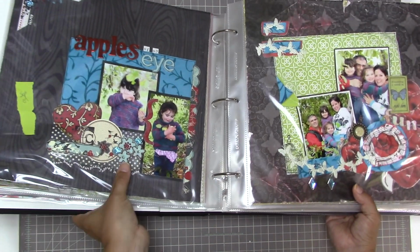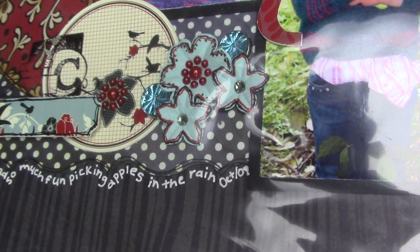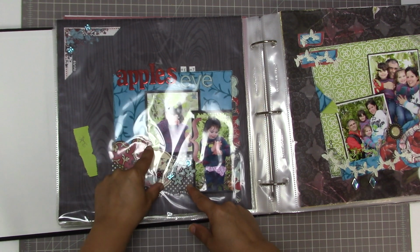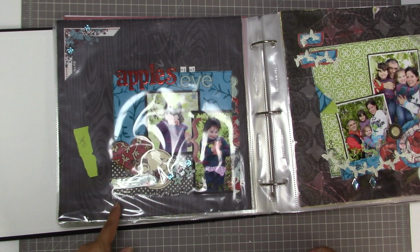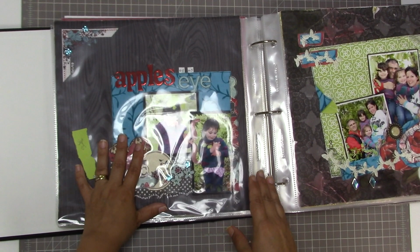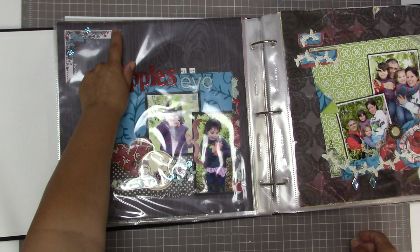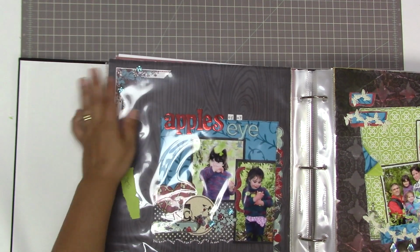So here I made this little cluster of embellishments using paper flowers and some doodling and some little centers for the flowers. So that was really fun to do. And I kind of made the embellishments bring together things that don't necessarily go together. So this didn't look good with that until I put this little circular thing on it, so that it brought them together. I pop dotted this. A lot of it is bent because this throws everything else out of shape. And then I used this little border strip right here. I think I punched that, although it could have come in the kit. I don't know exactly. And then this is a rub-on over top of, I think I cut off the packaging here. This is Jenny Bolin packaging right here. I just cut it and put rub-ons on it.